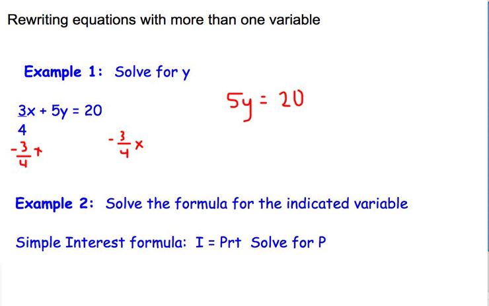Now eventually we are going to solve our equations in slope-intercept form, and you'll want your x first. So let me go ahead and write it that way just for the pure fact of later on we're going to have to. So now that I've got my number, I'm going to write negative 3/4 x. Because it's a positive 20, I'm going to put plus 20.